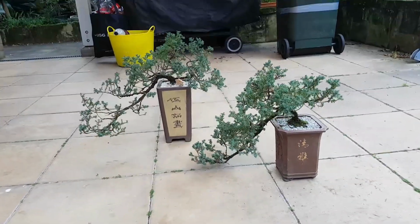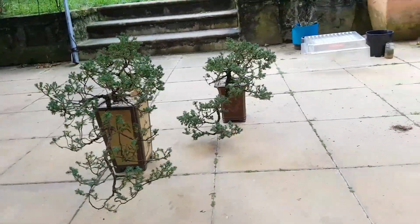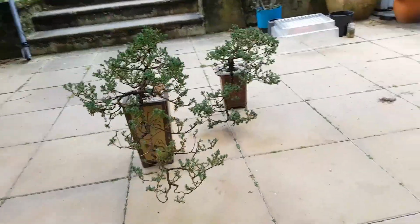Alright, so here we are, 2 finished bonsai. Da da da da da. Angles with dog in shot, more angles.